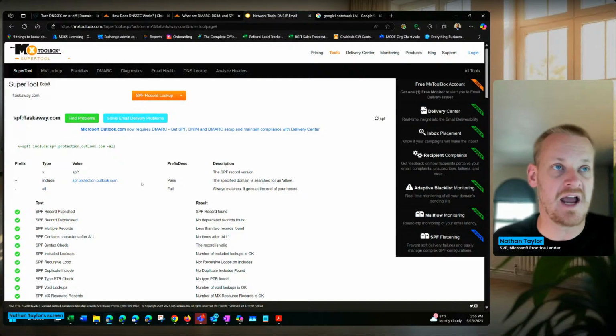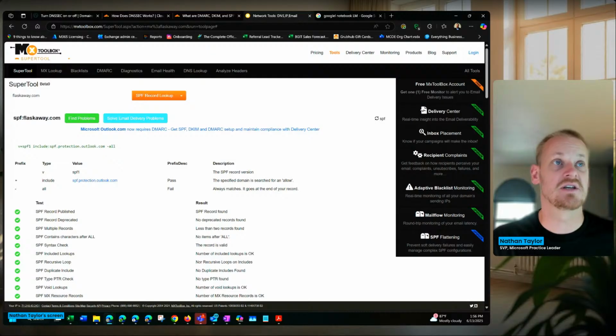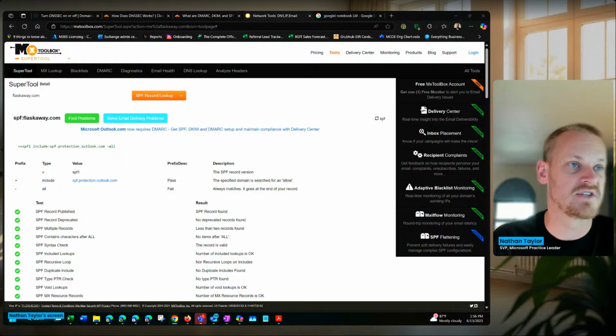And we're always happy to help you with that. It's a little bit touchy to do. The other thing I would say is when you do make SPF record changes, always come to a tool like MX Toolbox and go check your SPF record after it publishes. Make sure it's compliant. You get all these green check boxes and you don't have a major syntax issue.